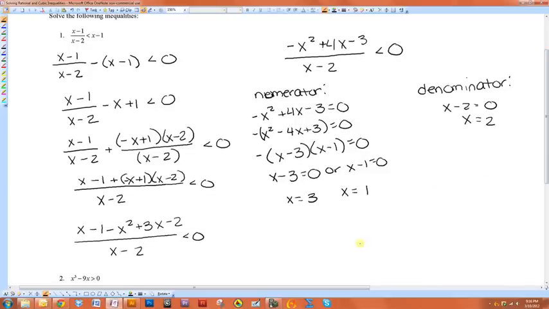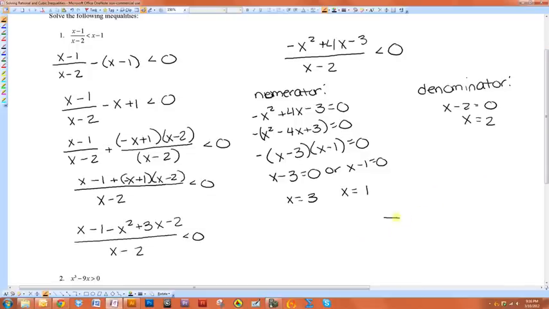So what I'm going to do is use an analysis line where I'm going to write each of those values on the line. So I have a one, a two, and a three. Now, because this is a strictly less than here, none of these values will be included within our intervals. So some people will put an open circle there just to remind themselves that none of these values are included.